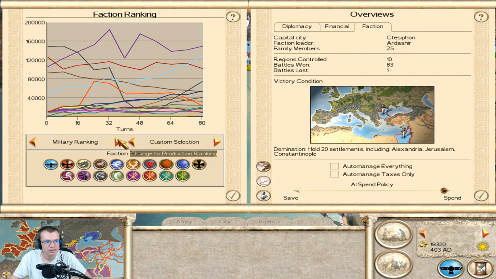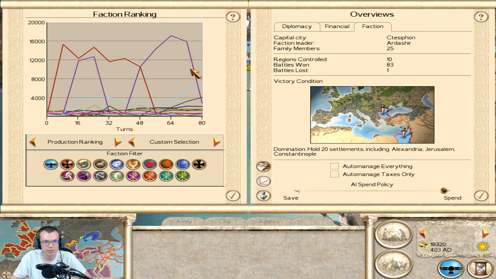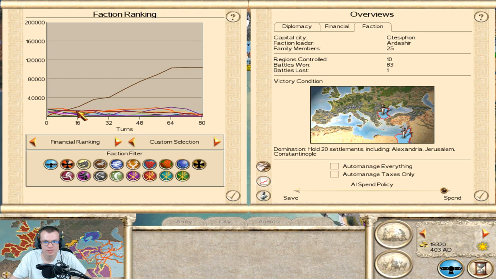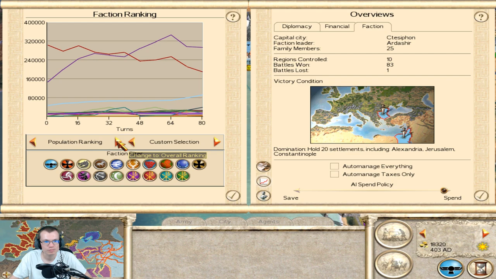Military ranking? We are starting to edge up there, close to rivaling the Eastern Empire. Already surpassed the West. Production ranking, Western Roman Empire's tanking, East is tanking. Territorial ranking, we are slowly building our way up. Financial ranking, though, is this the Huns? Vandals, yeah. Somebody's been pillaging. Someone's been pillaging a lot. Population, we are slowly starting to grow.